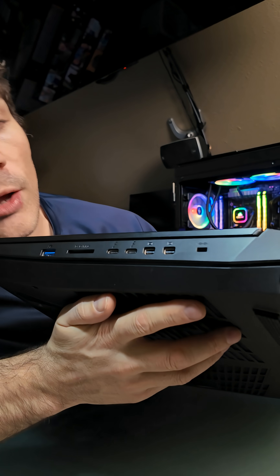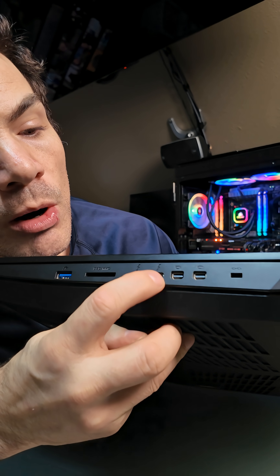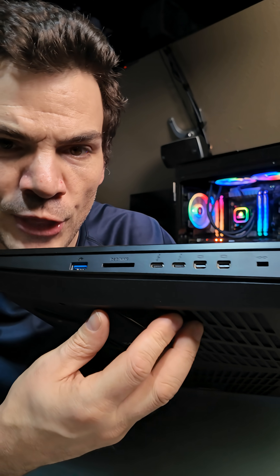Let me see, can you see it? I don't know if you can read it on the thing, but right there — that one and that one is a pair of Thunderbolt ports. I believe this particular laptop is from 2017 and it has a pair of Thunderbolt 3 ports.